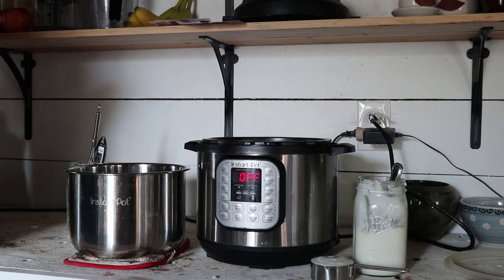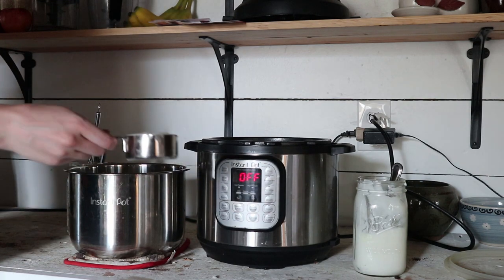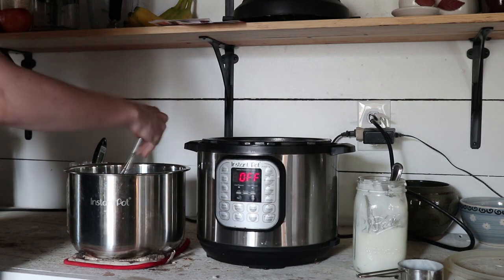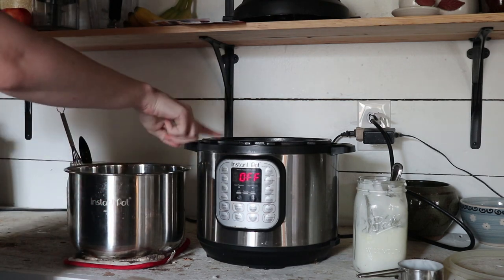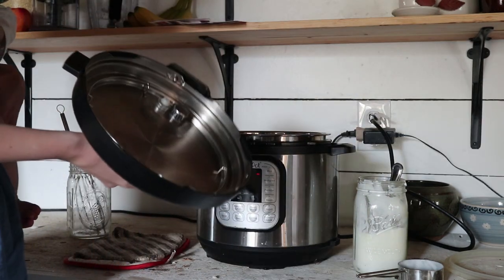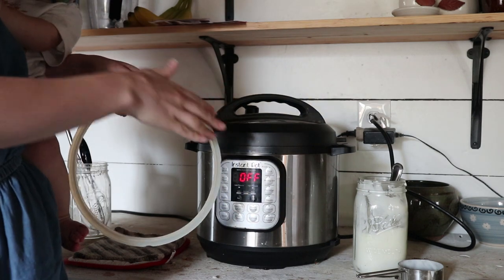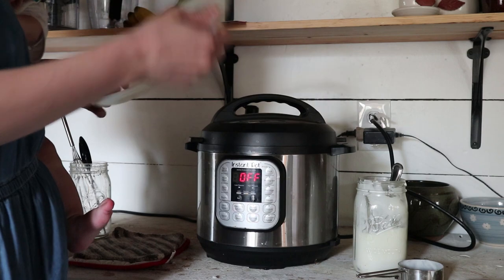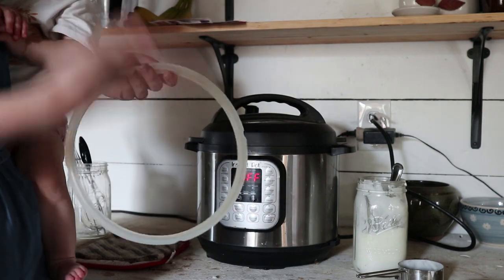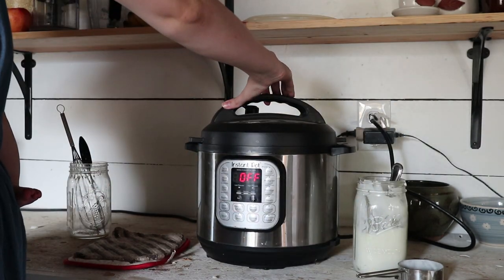It's just a little under 115 degrees now. I have measured out a half a cup of my yogurt starter and I'm going to pour it in and then use my whisk to make sure it's really well combined. Then I'm going to put this right back in the Instapot. Now we're going to set our lid on there. I took the seal out — you don't want it completely sealed, you want a little bit of airflow. Remember to put the seal back in before you make anything else. Also, the seal can hold on to other tastes, so if you made soup in here it might make your yogurt taste like that — that's another reason to take it off.